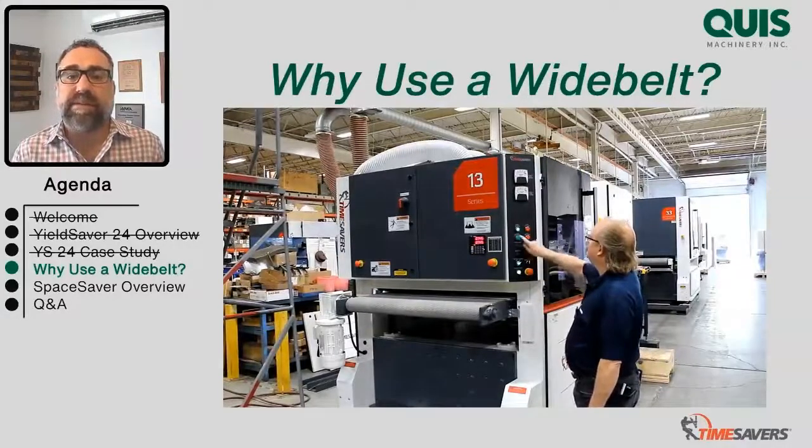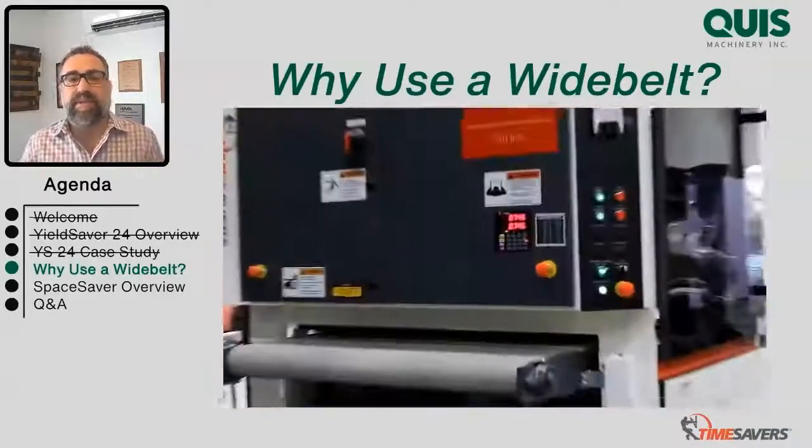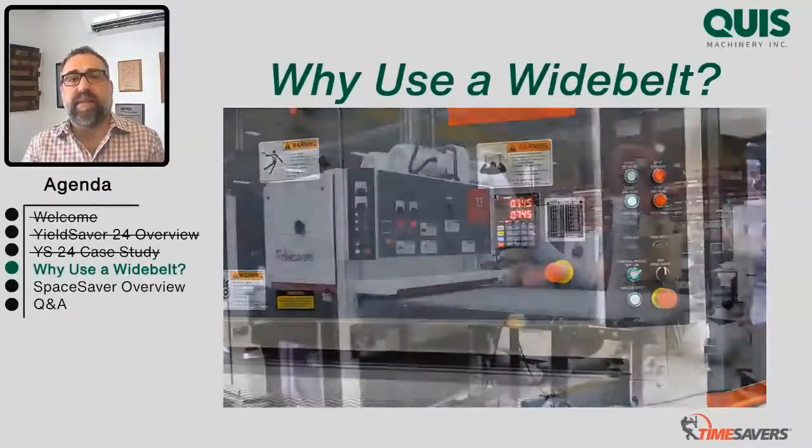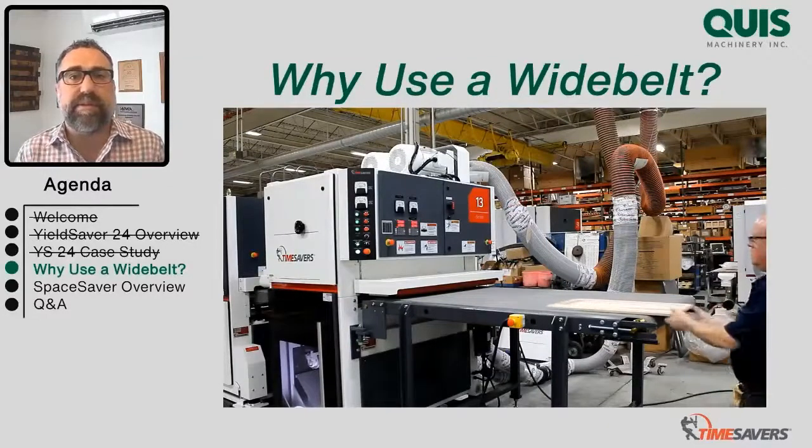So a Widebelt sander can be incredibly valuable in a small to mid-sized shop. The Timesavers lineup is going to start in those mid-teens. We do have the speed sander, which can be a little bit lower than that.